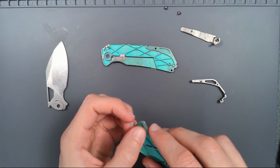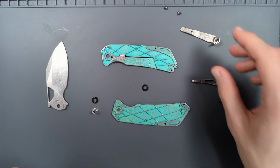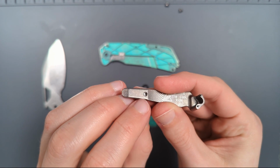I don't think it really matters, but it is the kind of thing that I was expecting to see given how insanely thought out everything else is. But I'm guessing if I asked him, his opinion is probably that it doesn't matter. You can see that right here, there is this hole, and that hole has a threaded screw bit into it.